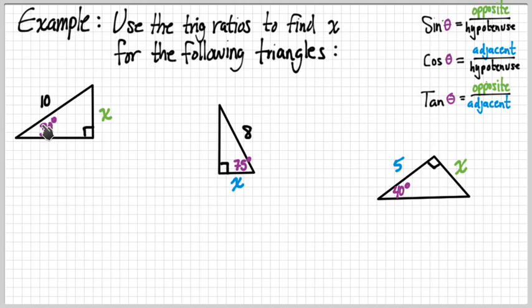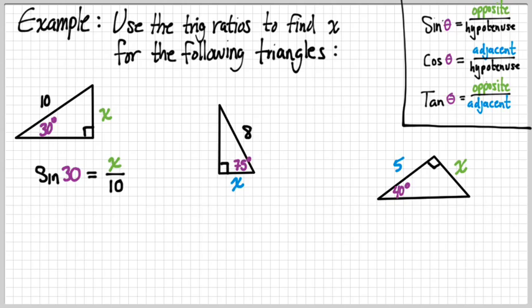Okay, so here we have an angle measure. It's not theta anymore, it's an actual angle measure. We have the hypotenuse, and this side over here is unknown. That side is opposite the angle. So we have the hypotenuse and the opposite side, so we can write the sine ratio for this scenario. So we can write sine of 30, because we always put the angle in there. Theta was just standing in for angle measures. So we're putting the angle measure in now, and we can write equals x over 10.